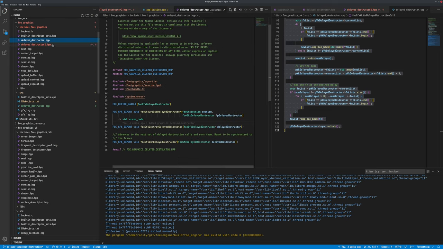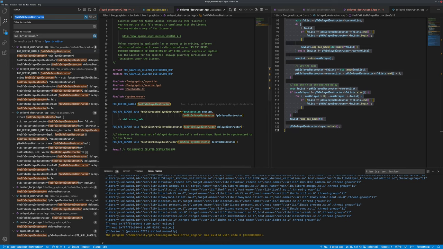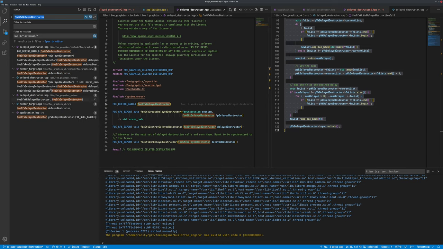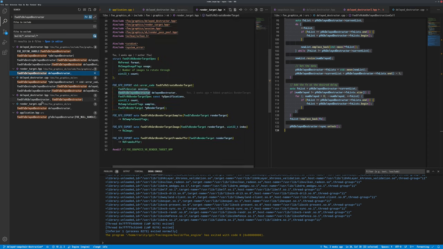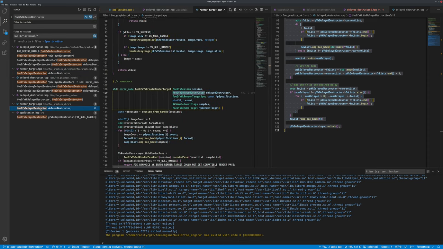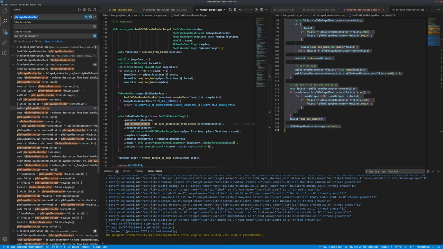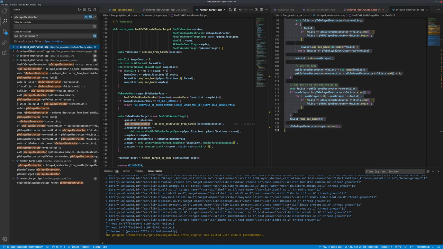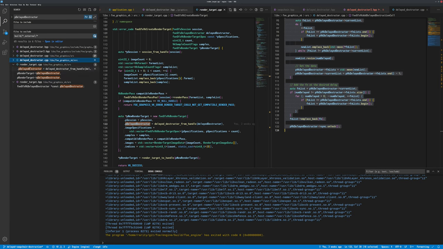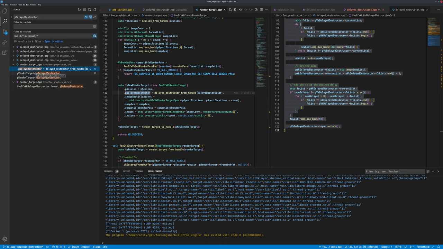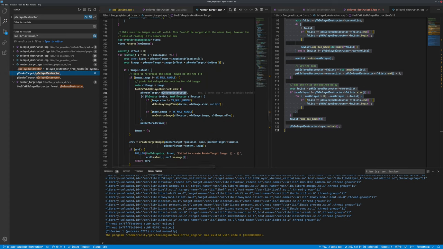Okay, so I've got a couple of, what was it? I had it in one location. I need that type specifically, and it's a render target. How did this work? How did this use it realistically? Create render target. Okay, that's great. Delayed destructor goes into the delayed destructor, so we do that. Render target here. We do that. Get the specific type, okay.